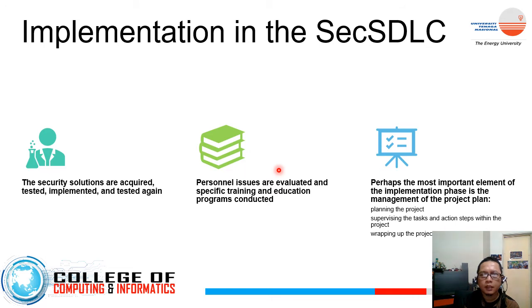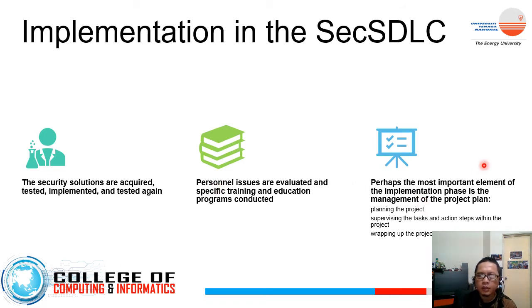Does your people need specific training? Or perhaps your users. You need to actually train your users before they can successfully understand and use the system. So what are your training modules to enable your users to use the system? Even your people. Do they understand how to actually use and troubleshoot the system? Because once you deliver it, of course you have some people maintaining the system.